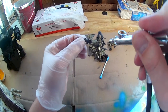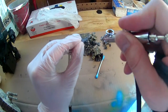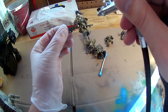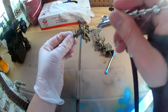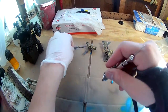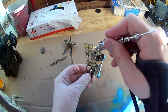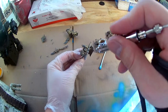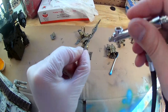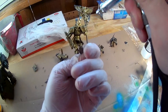The first thing we're going to do is paint the gold of the model, which on these is most of the model. Vallejo Model Air Metallic Gold, right out of the pot — you're going to want to do at least two or three coats to get a nice strong tone built up. Then I took the copper color and mixed it about 50/50 with the gold to get a darker, more robust gold, and painted shadows with my airbrush in a zenithal style, coming in from the bottom of the model. It's a lot easier if they are not on bases, but you can still paint in those shadows either way.